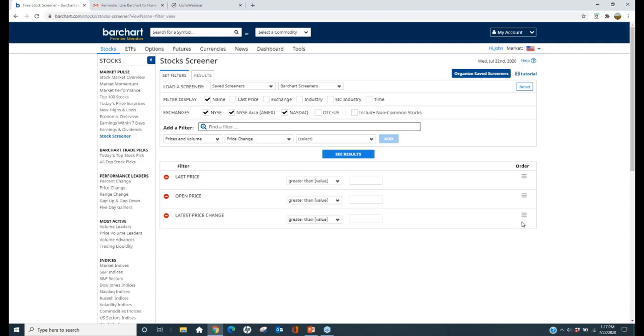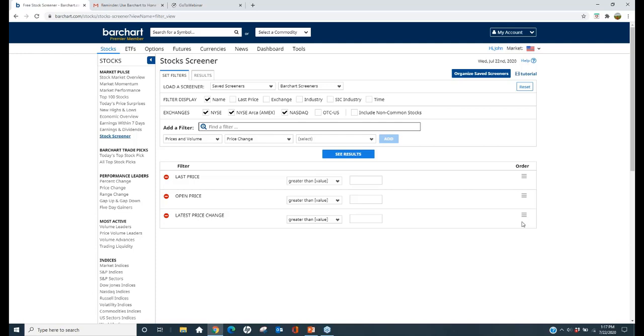Again, here I can do my comparative analysis: how much has my price changed from yesterday, and what does that relate to in terms of my open price? My price opened up 25 cents higher, and now the last price change is 50 cents higher. So what has my market done? It's continued to go in that positive direction.